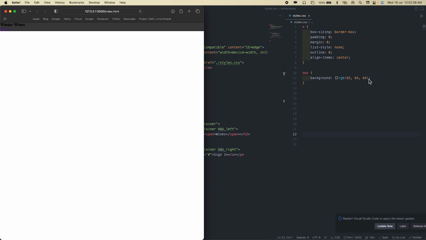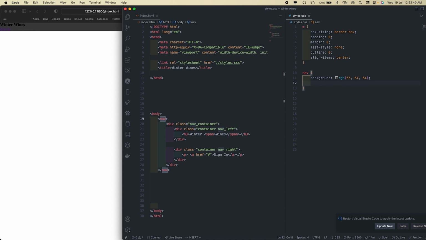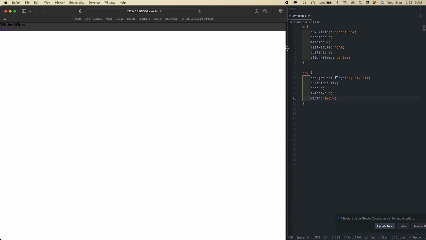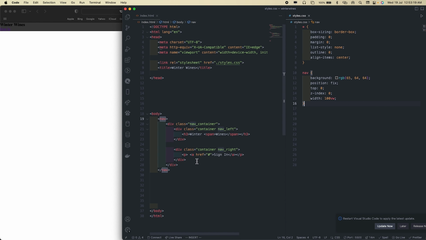So I'm going to set the position to fixed, the top 0, the z-index should be 0 as well. Then the width should be 100 view width. I think that's all for our navigation.